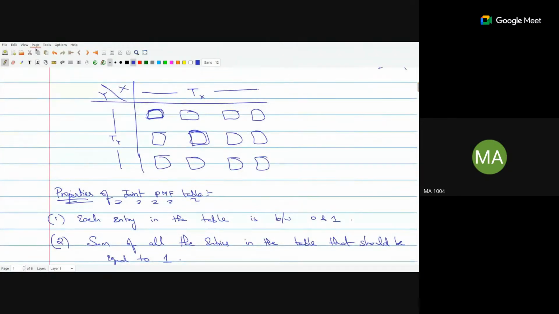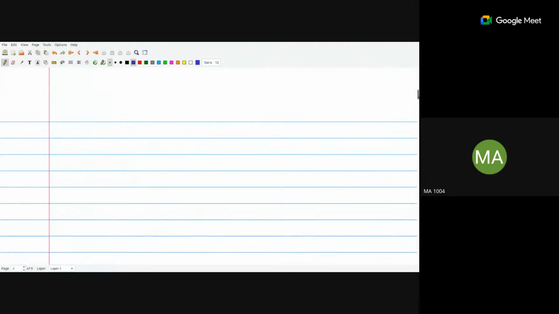Okay, so that is joint PMF. We'll see an example. Let me complete marginal PMF and conditional PMF also. Then we will see a very good contextual example, which we are going to solve after doing this marginal and conditional also. So let me talk about marginal PMF too.